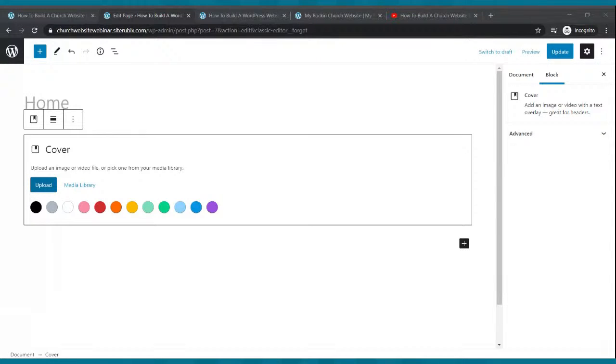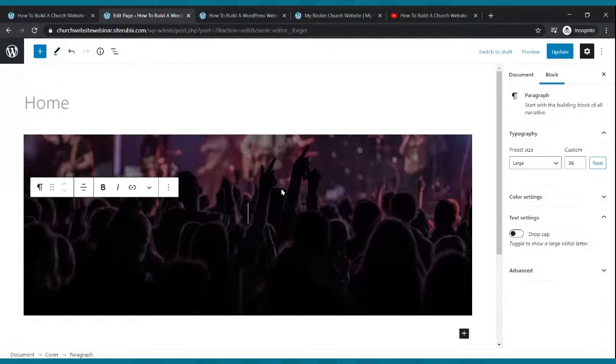Okay. Now your image could be someone worshiping at your church. If it's for your business, for your music group, maybe you rapping or singing, you could do whatever image you want. So I'm going to go ahead and get my image. Let me go ahead and grab my webinar. Let me get the images here. Website pics. All right. So I'm going to go ahead and upload this image. Okay. And once again, like I said, it could be any image you want. So there's my image. Then I'm going to click update.